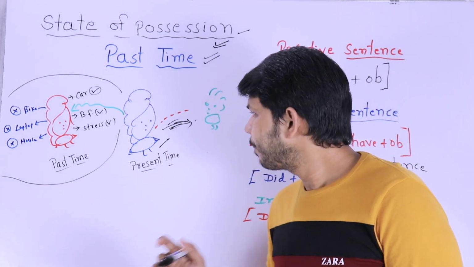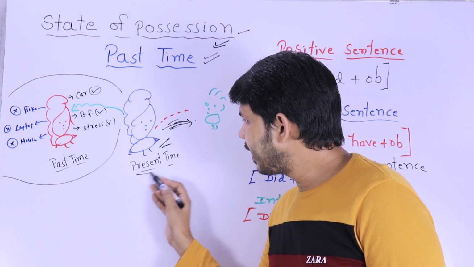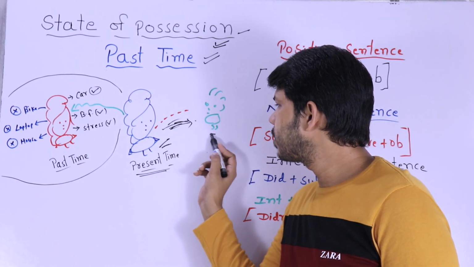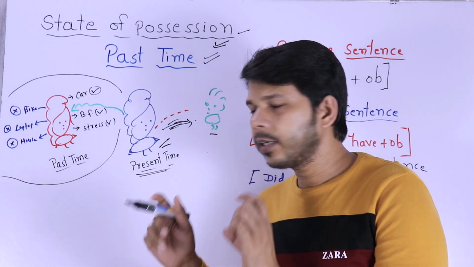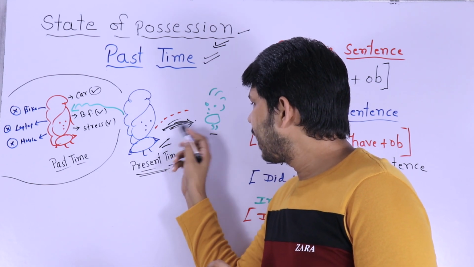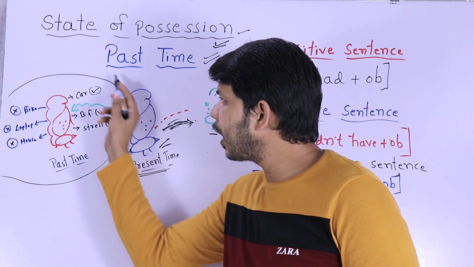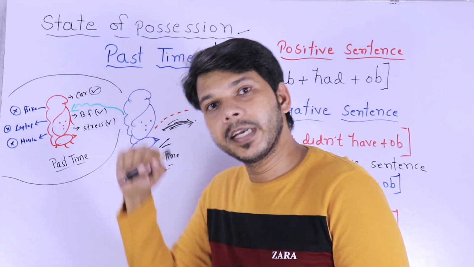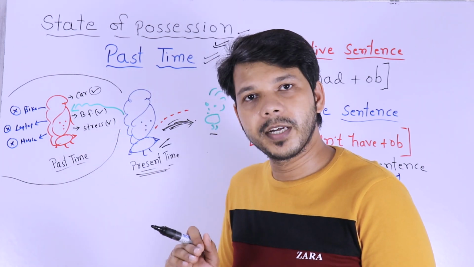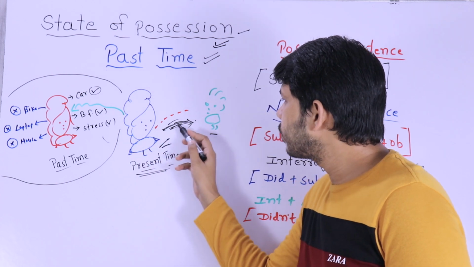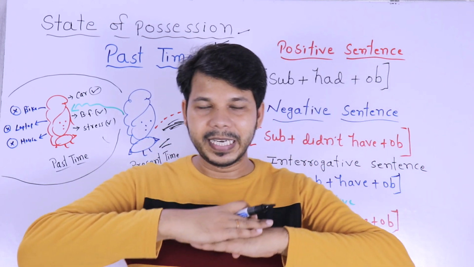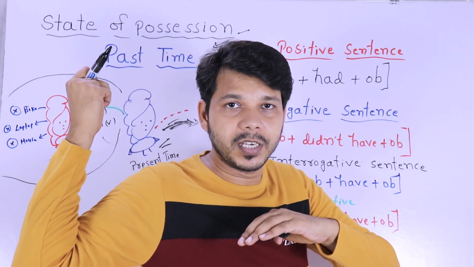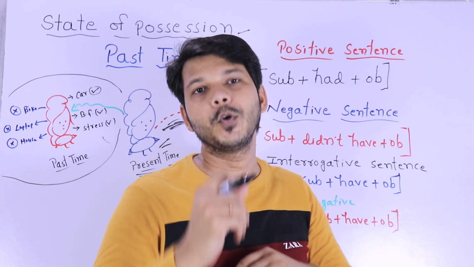Let's take an example everyone. Here there is a girl. She is standing in present time. And in present time, she is having a conversation with someone. So a conversation is going on. And while having these conversations, she is speaking about her past possession. It means whatever belonged to her in past or whatever did not belong to her in past, she is speaking about those things. So whenever a person who is standing in present time has to speak about past time possession, that time what is used I am going to teach you.